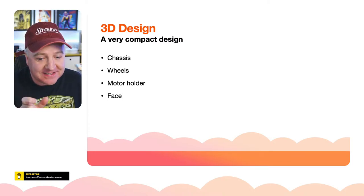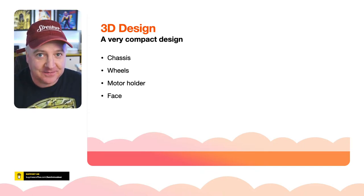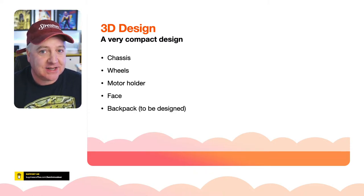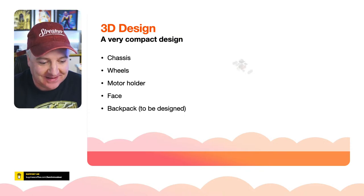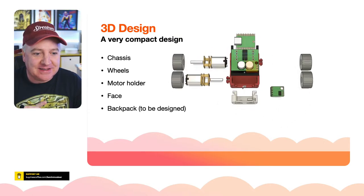It has a little face, similar to the original SMARS, but instead of using this, it's going to have the time of flight sensor in there instead. And it's going to have a backpack. I've not designed that yet. That's on the way. But I wanted to show you this. So look at this animation here. You can see all the different parts coming together.